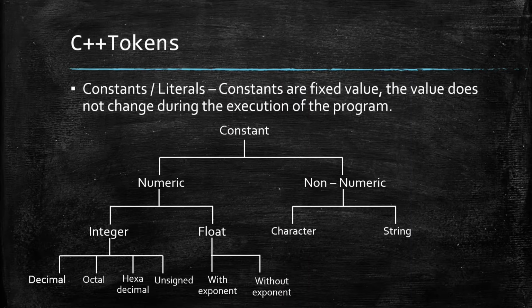In the numeric part, again, it's divided into two types, integer and float. Now integer, I have already said, it's int. For float, it's float itself, the keyword does not change. So integer takes only whole numbers, it does not take any decimal values. Float takes decimal values only. So now let us learn one by one all these things in detail.